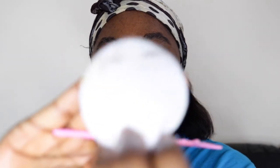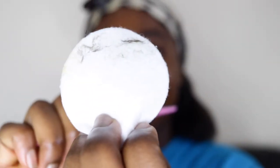Can you see? Of course, the oil is also being pushed down, but can you see the hairs in it? It's not a lot of hair, but there is hair. Look at that. That's disgusting. Okay, I'm just gonna put it on the cutting pad. Ouch! Look. You see? Not pretty.